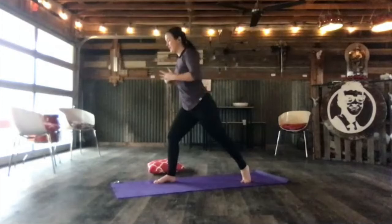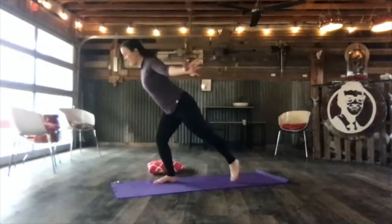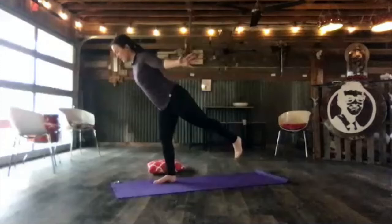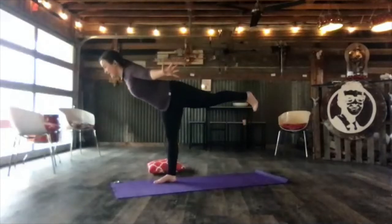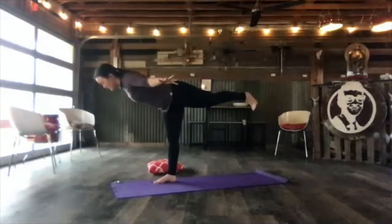Spike your back heel. Take your arms wide. Warrior three. Shift your weight forward. Lift your left leg up. You can straighten out the front leg and lift the back leg higher as you hinge forward. Right hand to your right hip.